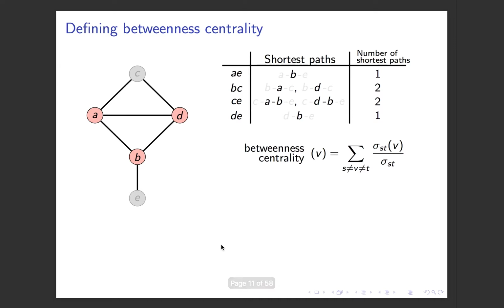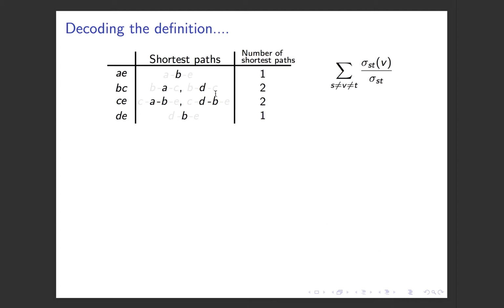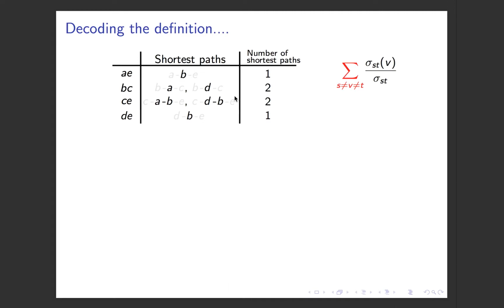In order to accomplish this, we need the full definition of betweenness centrality. Now, before you run and hide, give me a second to walk you through this jumble of notation and what it means. You'll be surprised at how straightforward it is to compute this metric. Here's the idea. We're going to use our reduced table to compute betweenness centrality. Each one of the symbols over here is going to refer to something that we're going to do with the table. To get started, this big summation symbol with s not equaling v not equaling t is essentially telling us to consider each row in the reduced table. For each row, we're going to do a small little computation.